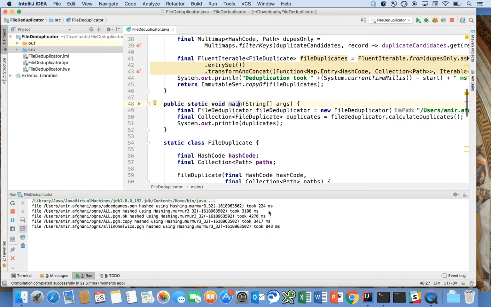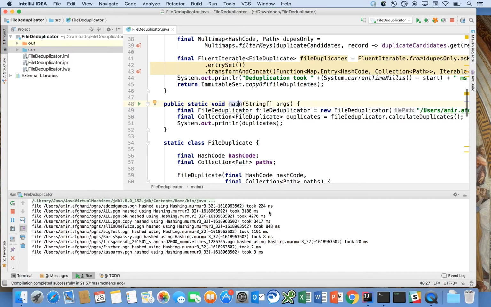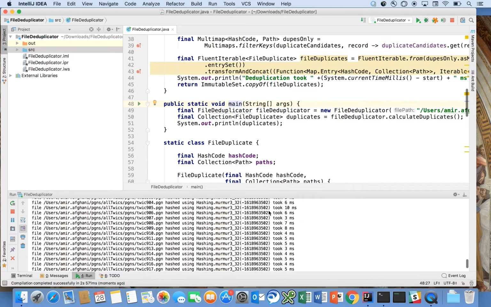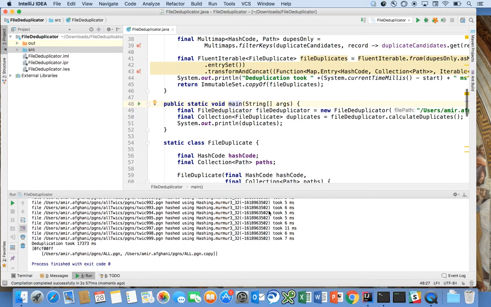So notice it's actually quite expensive to calculate these hashes for each file. Okay, and I know for a fact that this is correct. This file is a big file, and it's the same as this file right here. So there you have it, 100 lines of code.